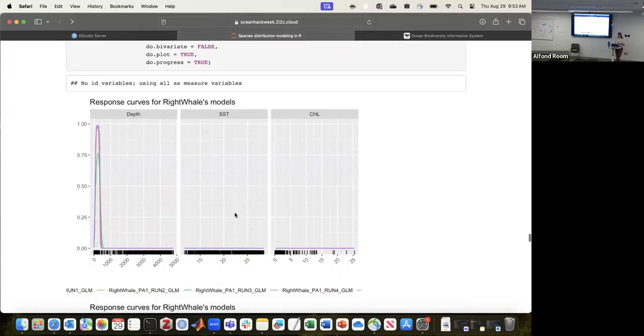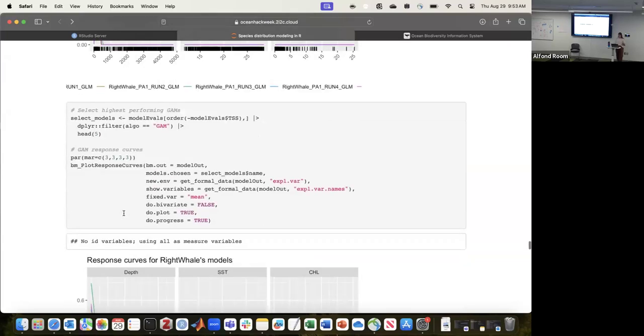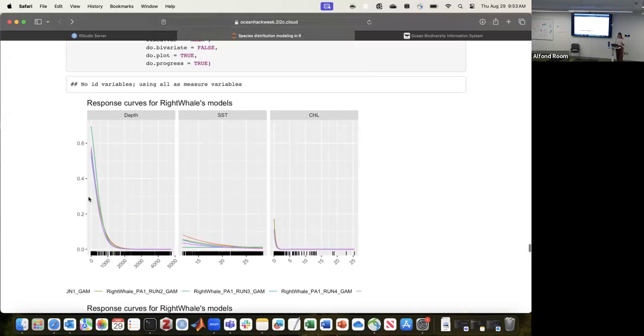You can also do response curves, which will give you an idea of the ecological plausibility of your model. This will give you an idea of how your response variable, in this case the probability of a presence of a whale, is responding to different values of your environmental covariates. For this one, this does not seem very useful because it's not a good model. But if we go down here, these look a little bit more interpretable. I'm not going to go a lot into this because this is a very simple example and we're not really going to get useful results out of it, but there are a lot of resources online about response curves and interpreting them.